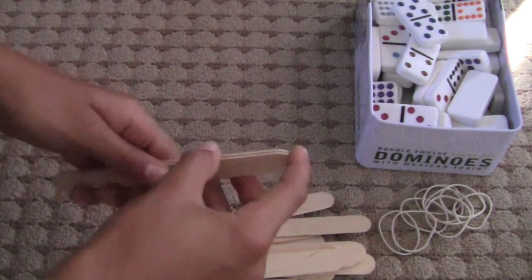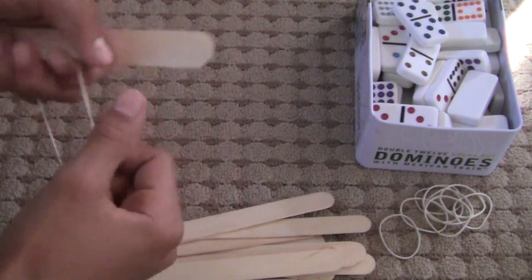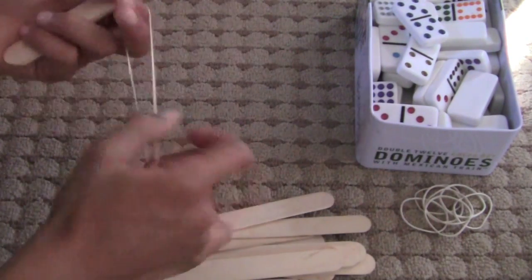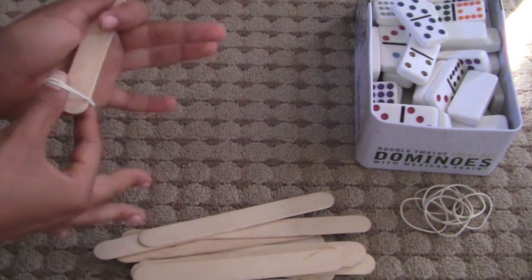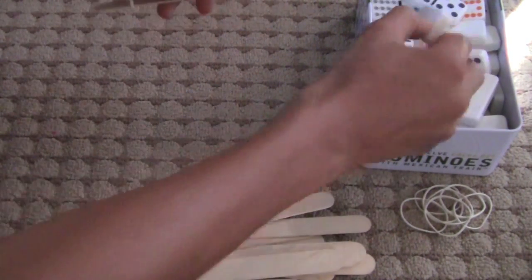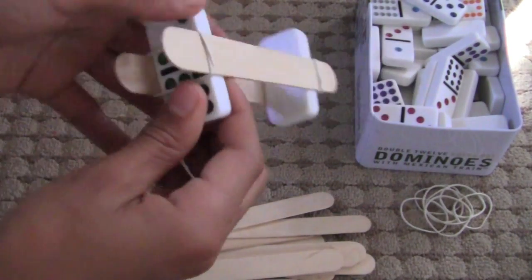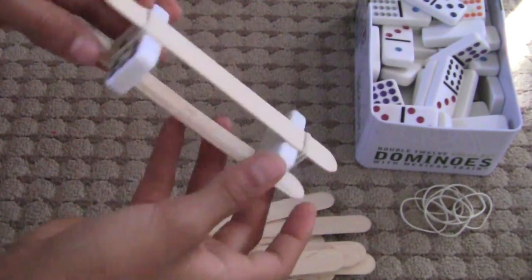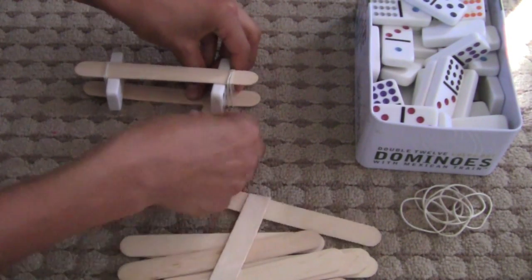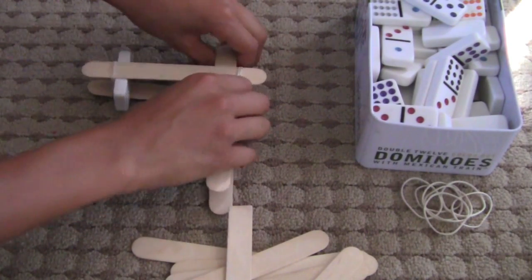So, back to the Clever Lover Gadget. What you do is take two sticks, put them on top of each other, then double wrap a rubber band and stick it on like that. Then you kind of open it up with your thumb, and then stick a domino at each rubber band like that. Then you set that down. Then you stick a stick under the domino and on top of the domino, like that.